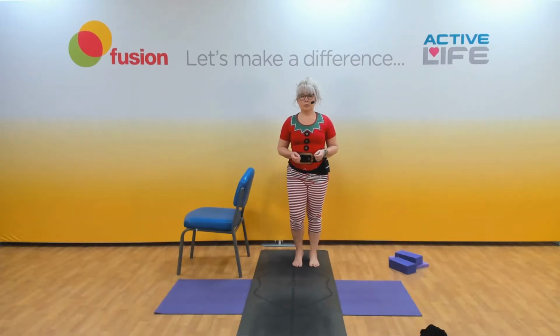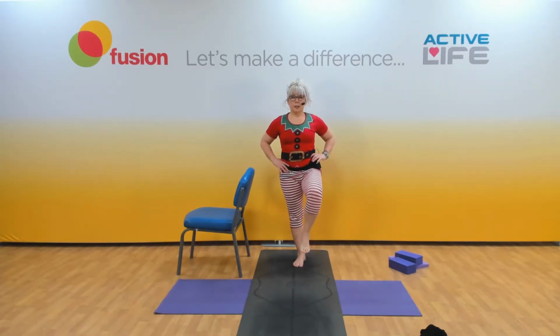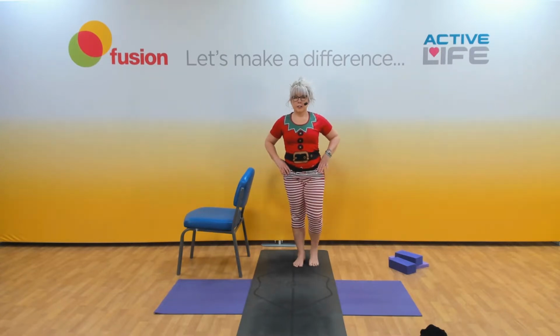If I hold any of these too long for you, then you just come out whenever you need. Again, you could hold your chair. If you're okay, bending the opposite knee. And then we're lifting the knee. Keep breathing. It may feel much easier one side than the other because we all tend to be a bit one side dominant. Good, good. And then bringing the leg down. Okay, paddle out through the legs. Okay, so we're going to go back to the first leg now.